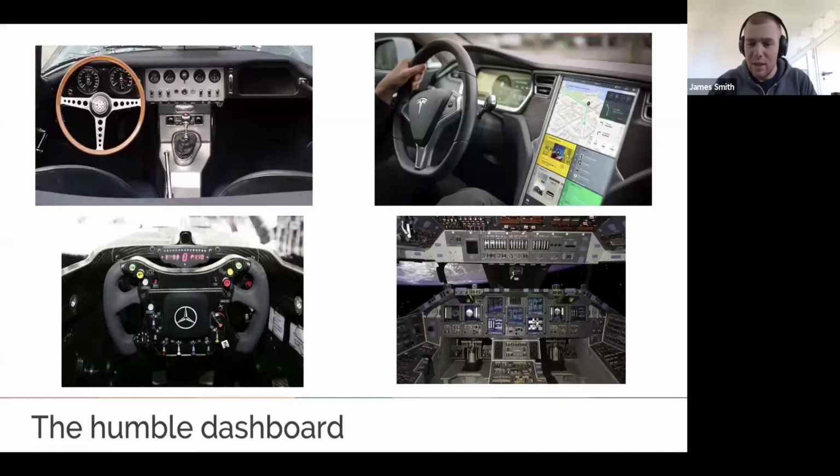But again, this is different to the dashboard that they've got on the Jaguar and even on the Tesla. And then finally, I think this is the Space Shuttle, the NASA space shuttle that has all kinds of things on its dashboard. But the important theme that runs throughout all of these humble dashboards is that they are created for the purpose of the user. They're created for the driver of the Jaguar, for the modern driver of the Tesla, for the Formula One driver who needs all those extra buttons, and for the space shuttle driver that needs all kinds of things because they're doing things which are super advanced.